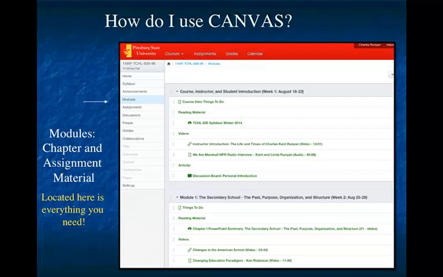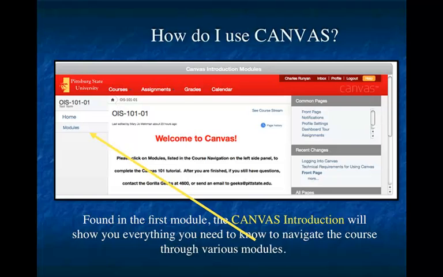In the 4th area, you'll find the module section. This is where you spend most of your time. All your module material will be outlined for you, as you can see here. The very first thing is the things to do, and we'll talk about that in a minute, but you want to click on it, and it'll tell you exactly how to do your first week module, and what to assess, and what to do. But it's a very neat little apparatus to operate. Everything that you need other than your textbook is in the module section.